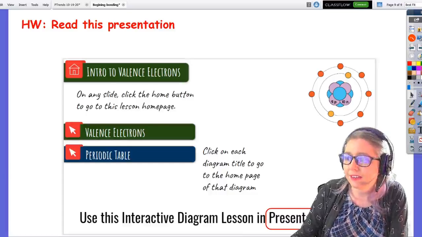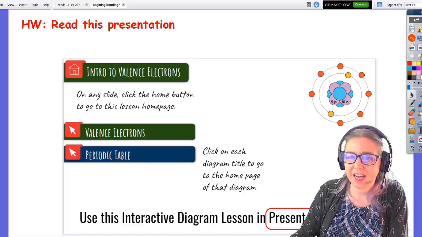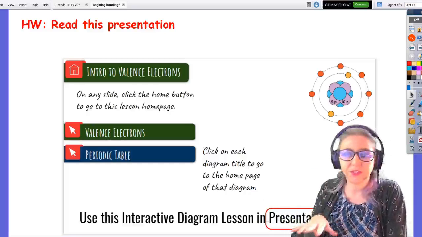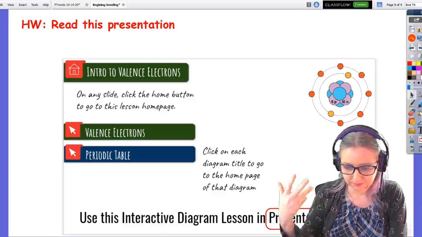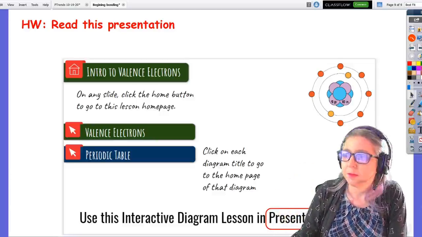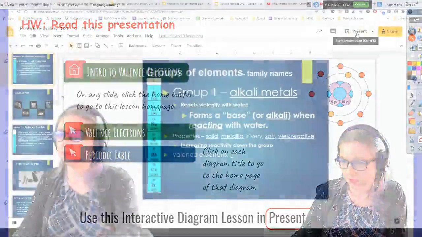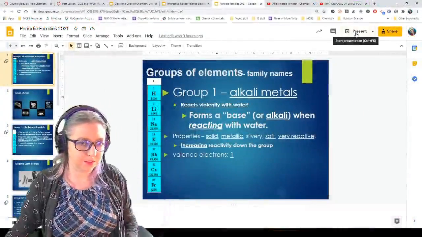So this is a reading assignment for this weekend. We already kind of know this, and what I want you to be able to reference for notes, I'm going to be giving to you in a guided notes packet. But this is here to help you out with that valence electron homework. We'll put this in presentation. So there's nothing to fill out for the periodic table families notes.